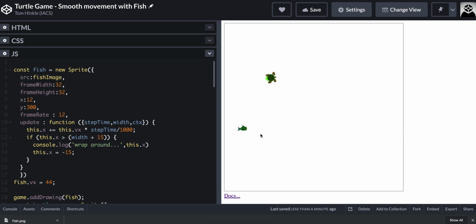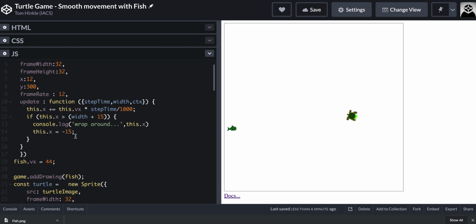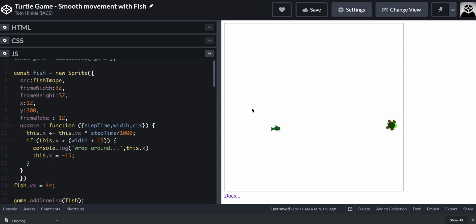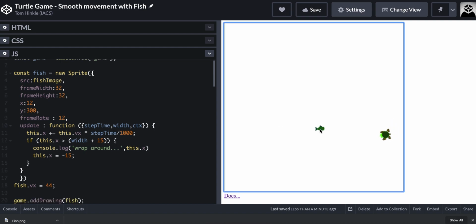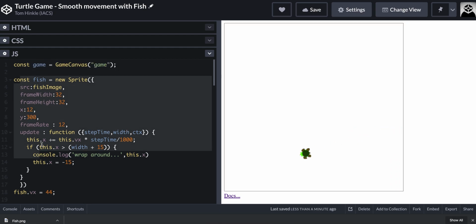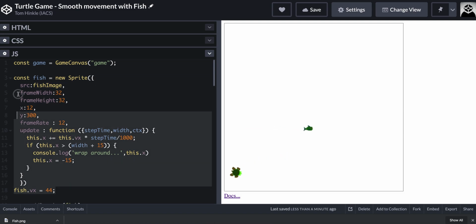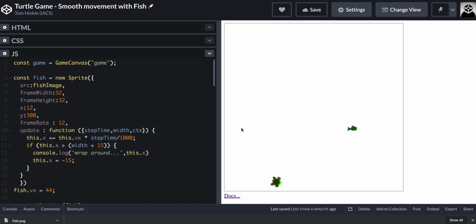For this tutorial, I'm just going to show you how to take a single sprite and make a bunch of them that are sort of different sprites. So right now I have a turtle and a fish. Here is my fish moving along, and the fish has its own sprite object here, which is set up. But let's imagine that actually I want to have maybe 15 different fish that are moving at different speeds, and each of which could be eaten by this turtle independently.